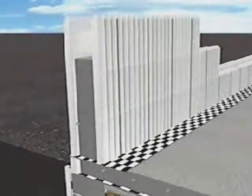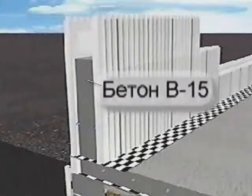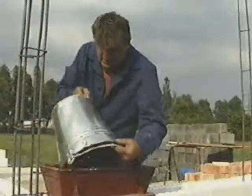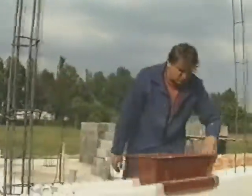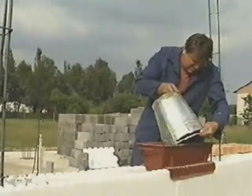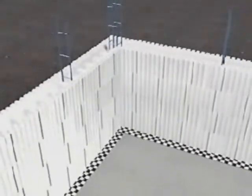Concrete mix is poured first through several walls. Concreting is done via a simple funnel design. The design of such a funnel, on the one hand, facilitates the pouring of concrete, and on the other hand, eliminates concrete spilling onto the joints with subsequent wall blocks. There are other methods of concreting the walls of the whole story, but more on that later.